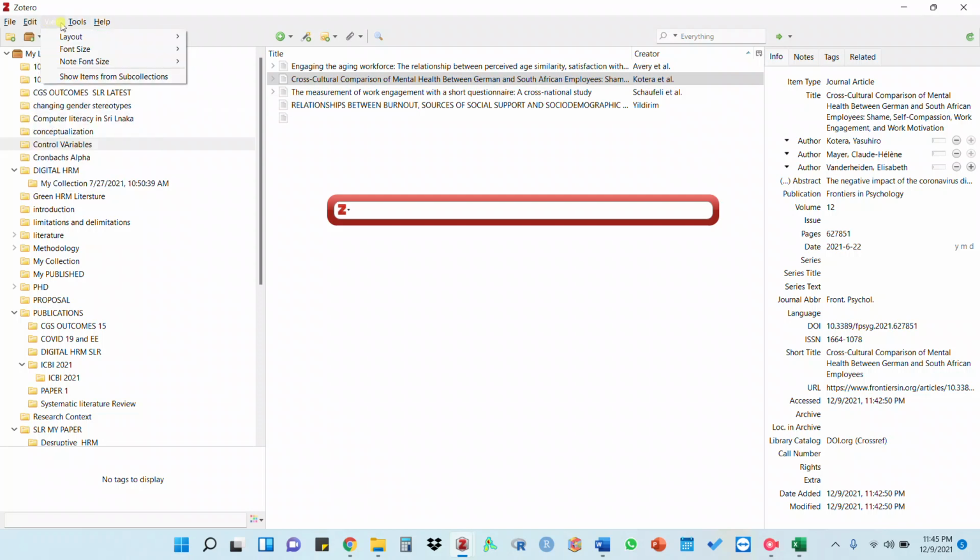Here you have tools, and there are different functionalities, and there are so many tutorials available on the web.